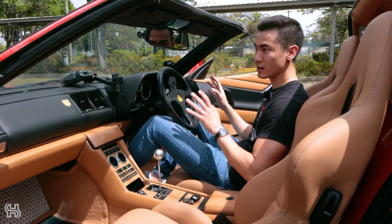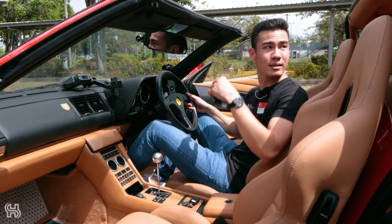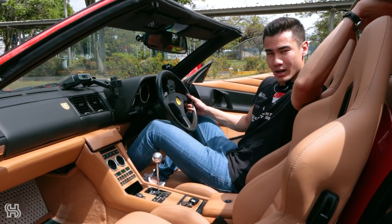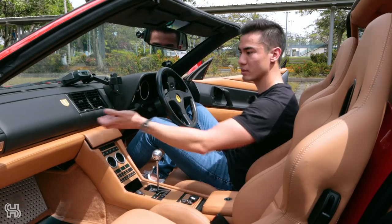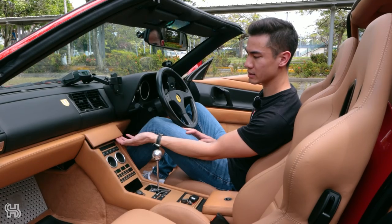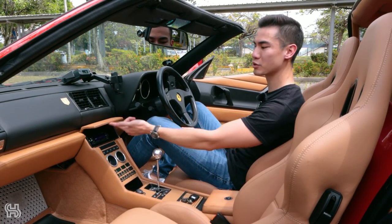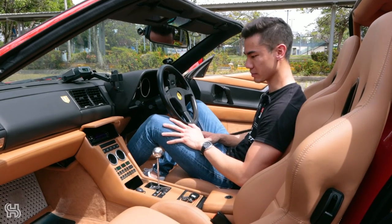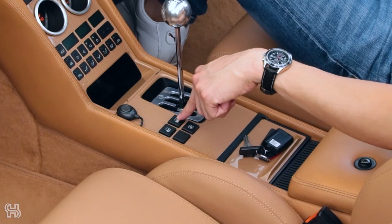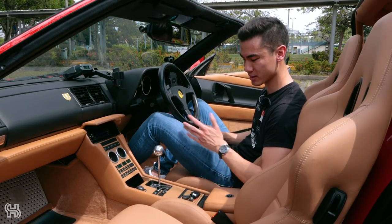There are, however, things about this interior which are a little bit weird and don't make much sense. For example, the cockpit light is actually behind the driver and the passenger, which makes it a little bit hard to operate, especially if you're driving. The glove compartment is here. The radio is actually concealed by a little flap, which means if you want to operate it, you need to drive with the flap constantly open. There's also a separate switch to unlock the doors and then lock them again instead of just the same switch — maybe they did that for the symmetry of the buttons.